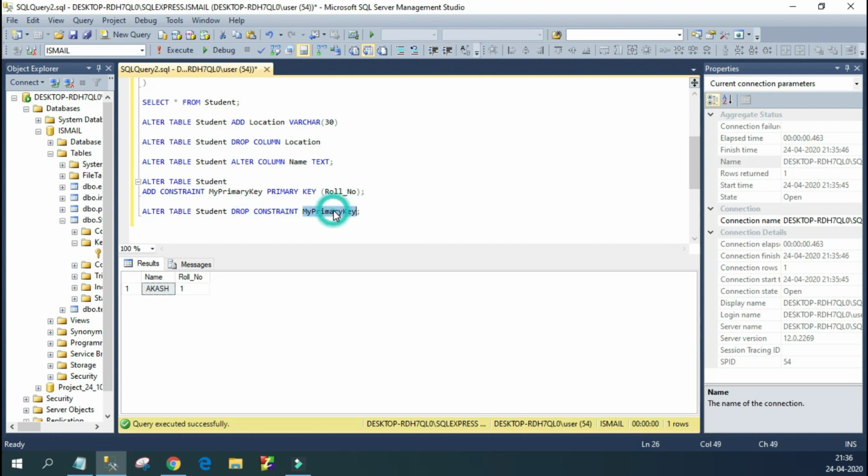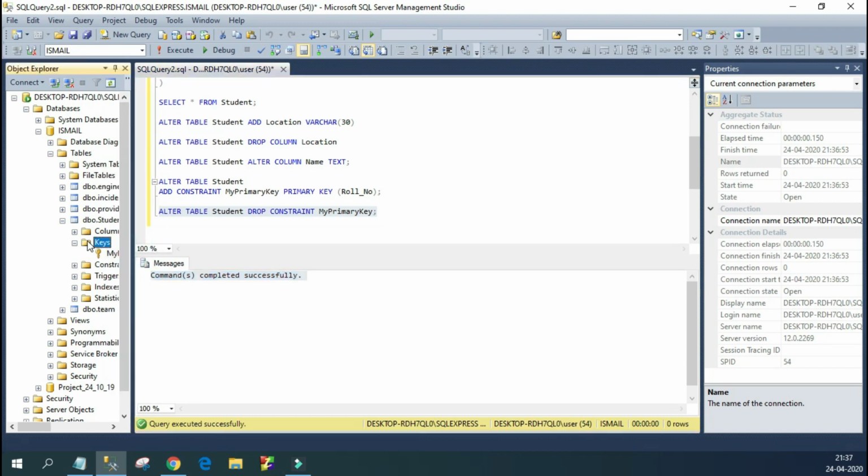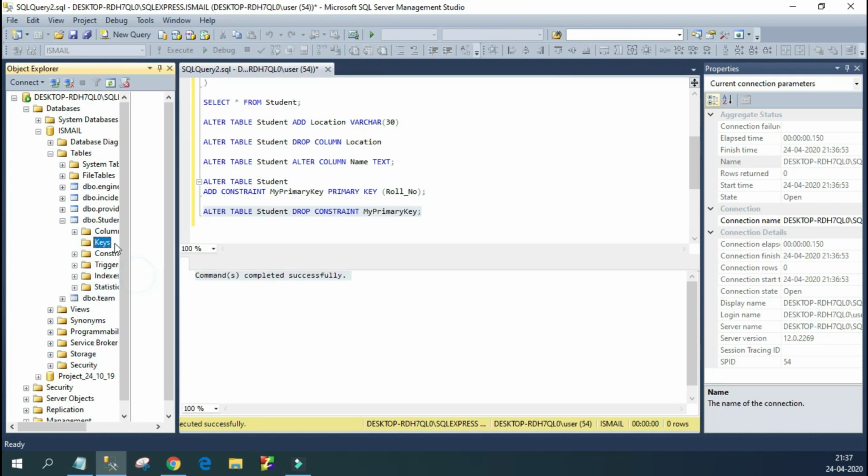So you don't have to type in roll number over here. You have to type in the constraint name, which was my primary key. So you have to select this and then execute it. See, command completed successfully. Now if you refresh this, you won't see any primary key over here. Yeah, there you go. You can see there are no primary keys inserted.